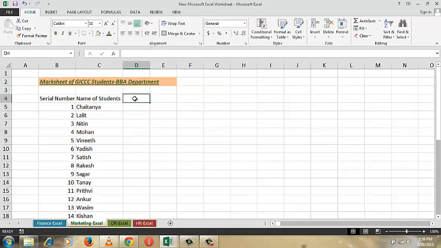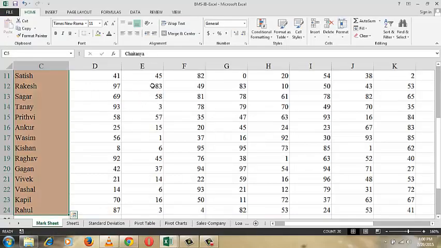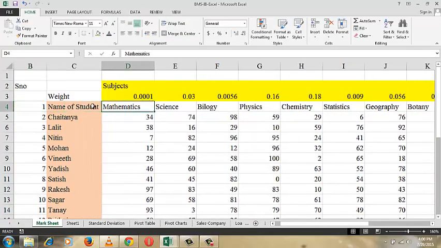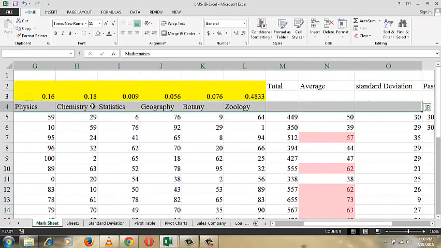Now what I want to do is create a mark sheet. I want to show you a lot of mathematical functions in MS Excel. So for that I want to create a mark sheet. I want to show you the different students and the marks they got, and how we can analyze the marks my students got in the exam. So for that, I can write some dummy subjects, which my students have studied.